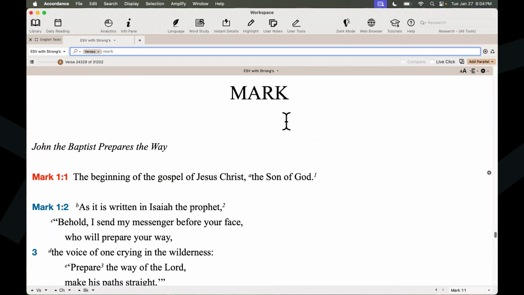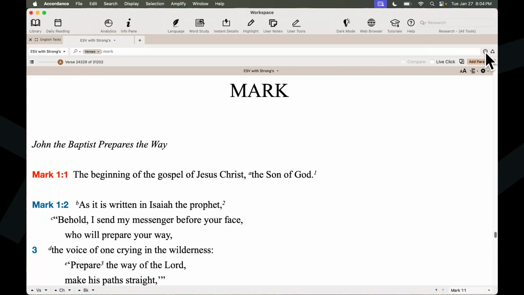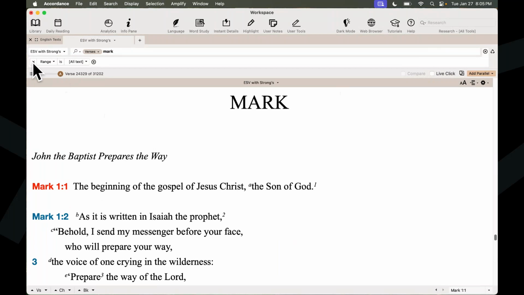Well, to do that, I have to do a little bit of prep. And I like this. If you have time, you can go through and set up all different types of criteria for searching. But let's say I only want to search the book of Mark. I'm going to go over here to this little plus sign, and it's going to add a search condition, a range. And I now have this range here. Right now I'm searching all text. So if I search for the word love or faith or grace, it would search throughout the whole Bible from Genesis to Revelation. But I want to just search in the book of Mark.